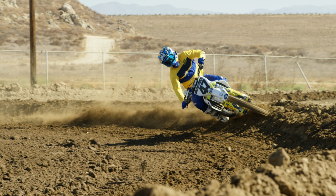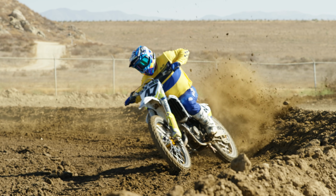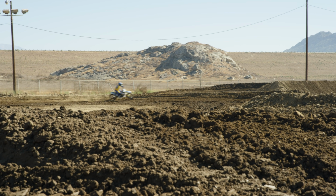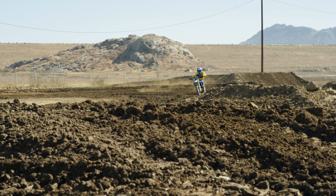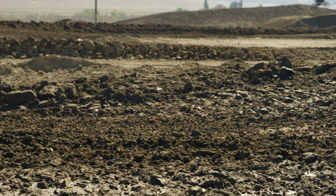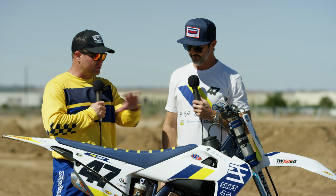The reality is, though, especially at Loretta's, because they just get so deep off of the start, once you hit that deep stuff, there's just no replacement for displacement. But that being said, the rest of the track, this thing was brilliant. It was really fun. So tell us about the rest of the parts, suspension and just all the finishing for it.